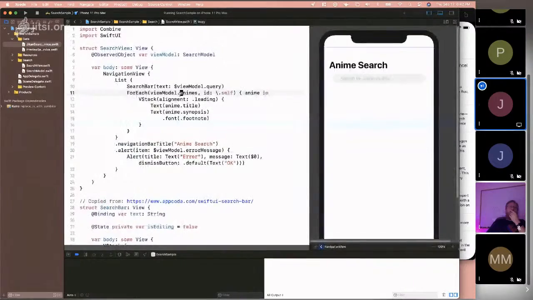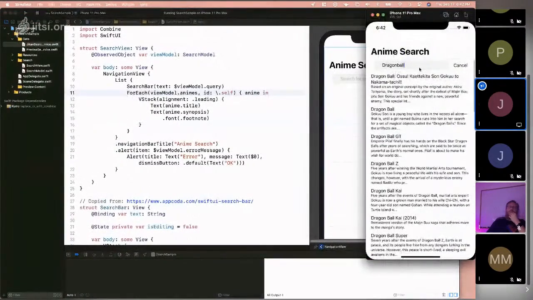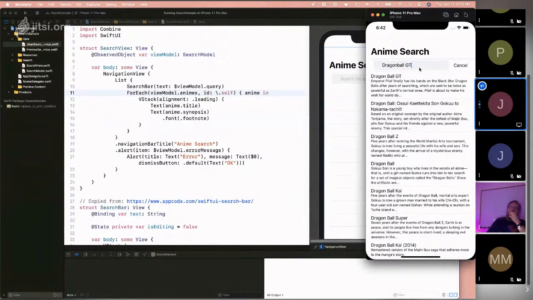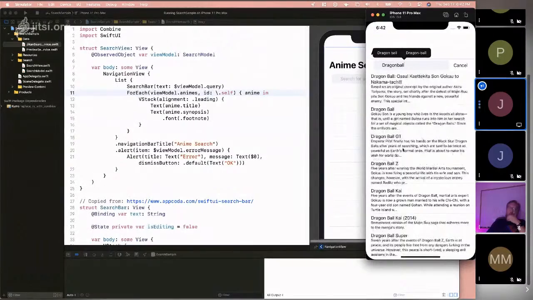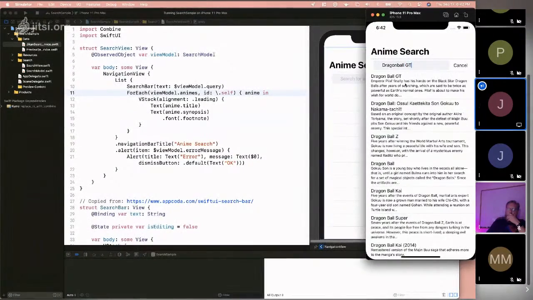And SwiftUI can do really interesting things with that, like if I search this list, I'm going to search GT, and it actually moved. If you saw, Dragon Ball GT is here, it's actually going to animate that up to the top of the list without recreating that view.